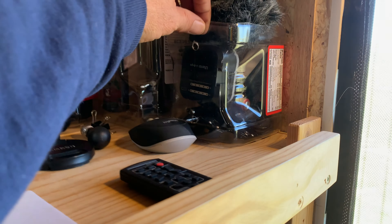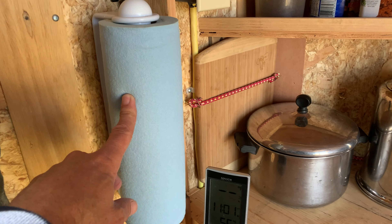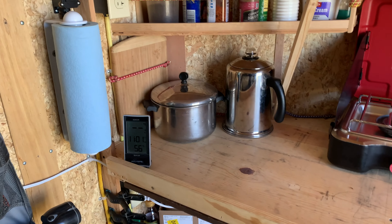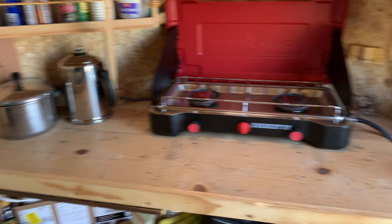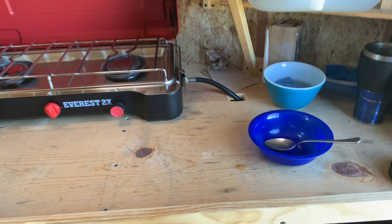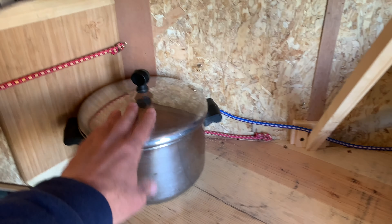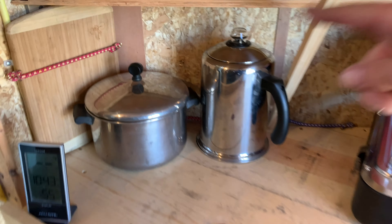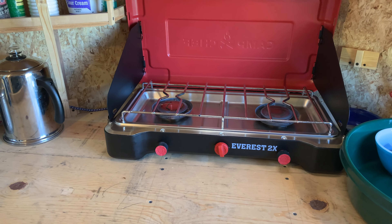Other things that are new: I took the time to mount my organizers to the wall so they're not moving around. This paper towel holder used to be underneath there, but I needed more counter space, so I moved it out onto the wall and was able to get more items into the counter space. I've got bungees holding my cutting board, and this pot and the coffee pot all go right there with bungees holding them in place. I want to bungee the stove in place too, but I haven't done that yet.